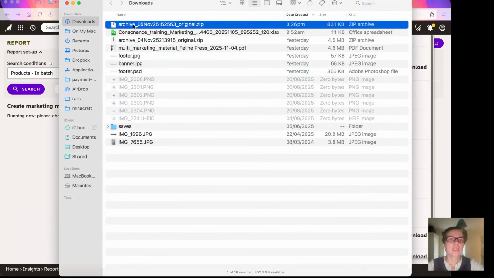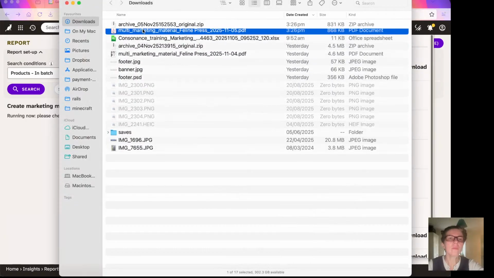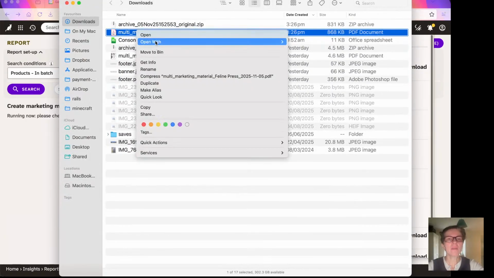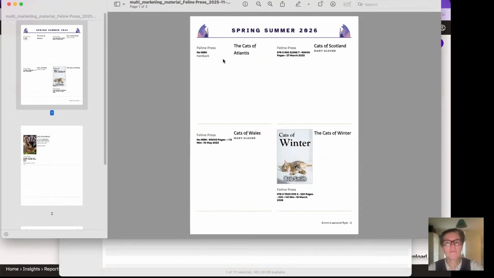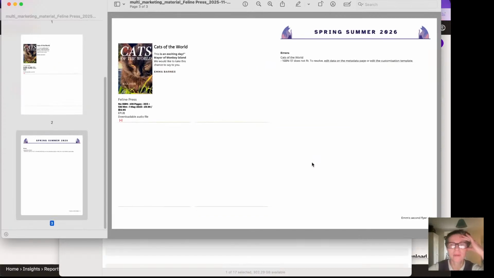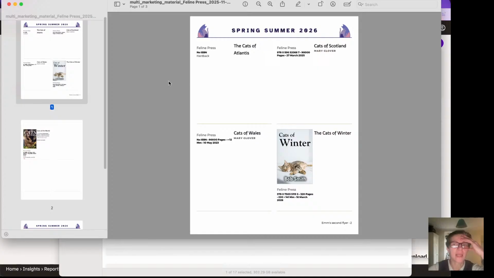If I go and see what that looks like with my unzipper, here is my PDF. I'll open it with Preview, and this should be roughly in the right order. So A, S, W, W, and W at the end. And we've got our groupings in here, which is why we've only got one example of each of the works, because we're grouping by work.